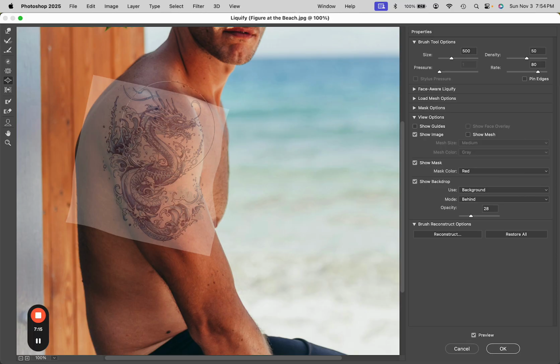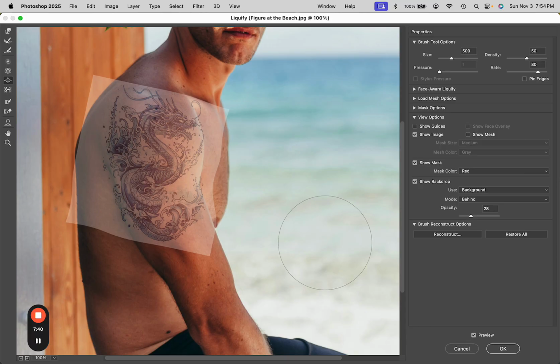I want to be super careful here that I don't exaggerate it, but I can do a little bit of quick clicking to think about where parts of the arm maybe bulge just a little bit so that I can get it to really look more realistic. And if you don't like something, you can just do Command Z and it will take you back one step.